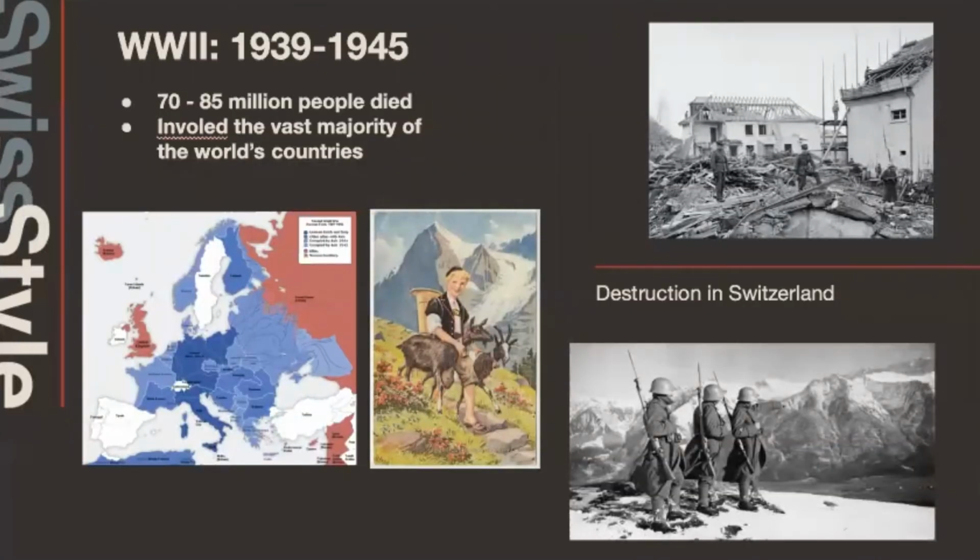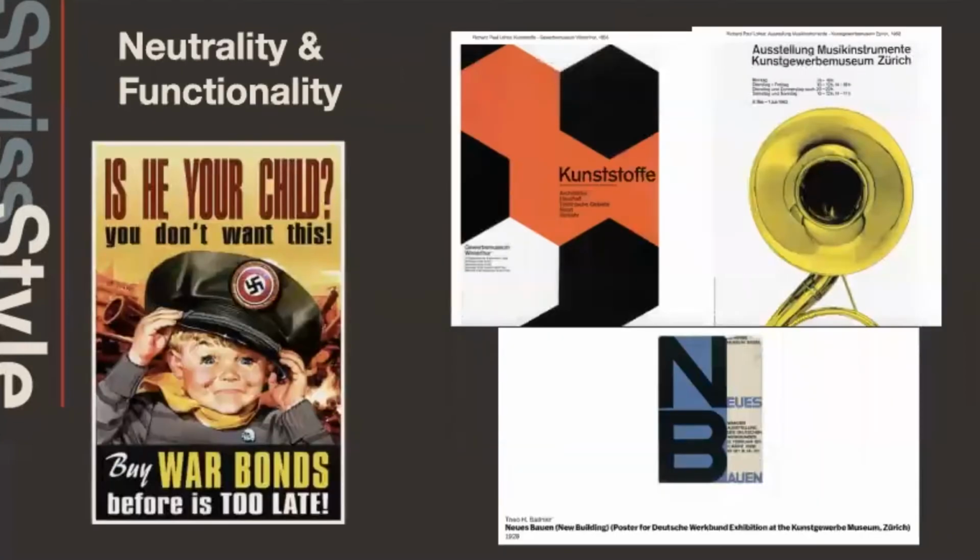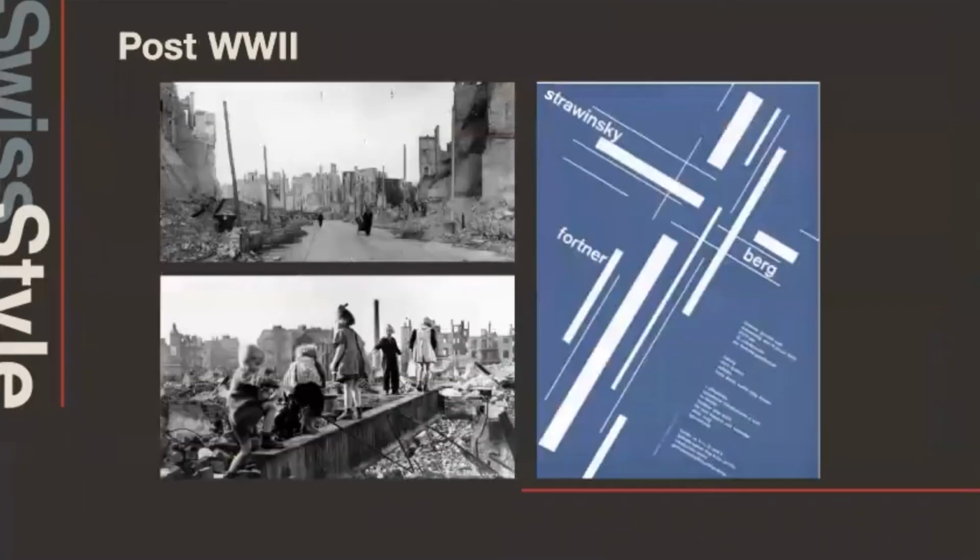When World War II broke out, Switzerland again remained as neutral as possible, though this time suffering from accidental bombings and aircraft combat within their borders. Switzerland's neutrality during the war was reflected in the appearance of Swiss design. Compositions were displayed functionally and practically without emotional influence. These designs were free from wartime chaos and polarity between sides.